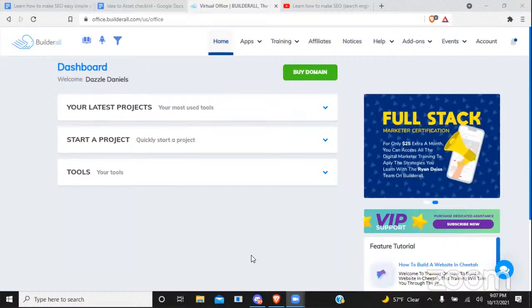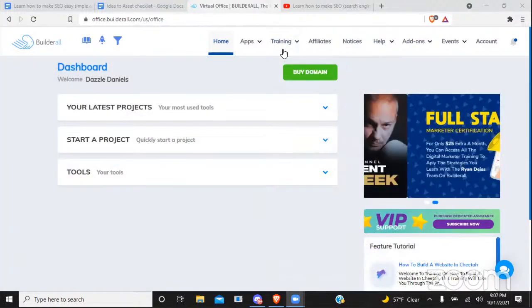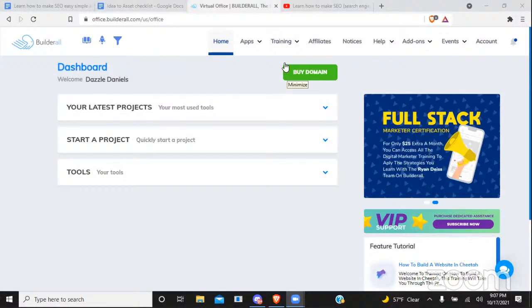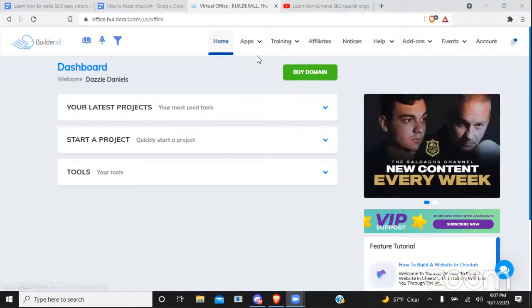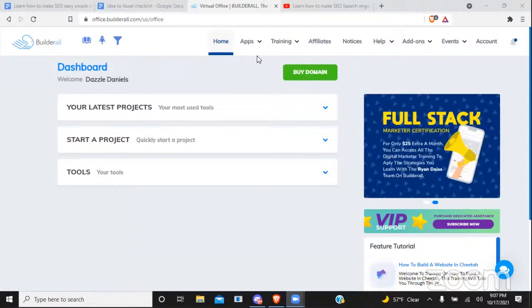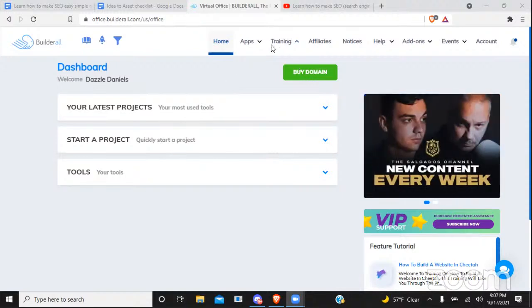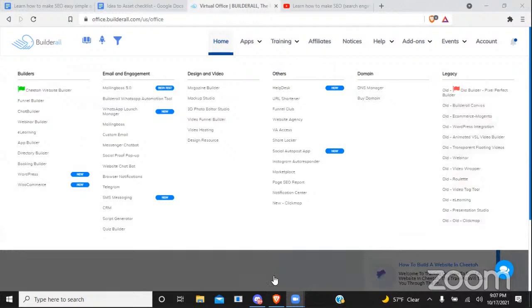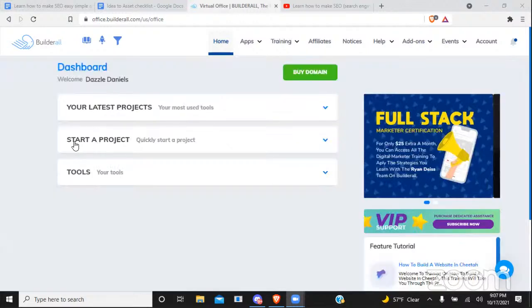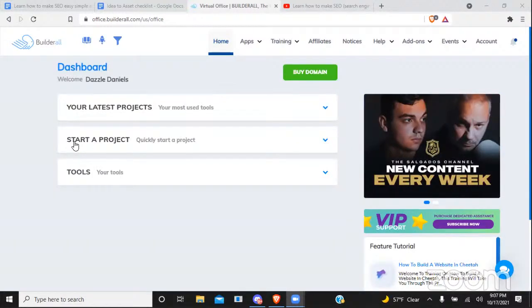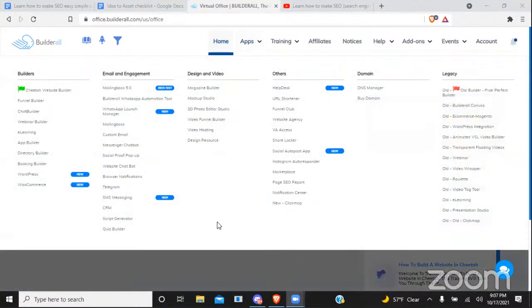Okay, well, we'll talk about building some websites and adding videos. So we'll just talk about building a website. Builderall is pretty easy when it comes to the site builder. I might put something extra with that. One thing I'll bring up briefly is that we have Builderall 5.0, which means we've got all these new bells and whistles that we get to play with.